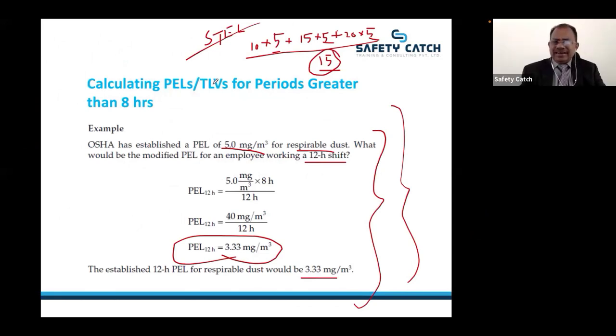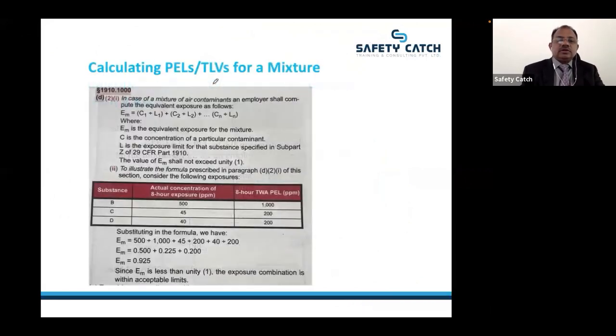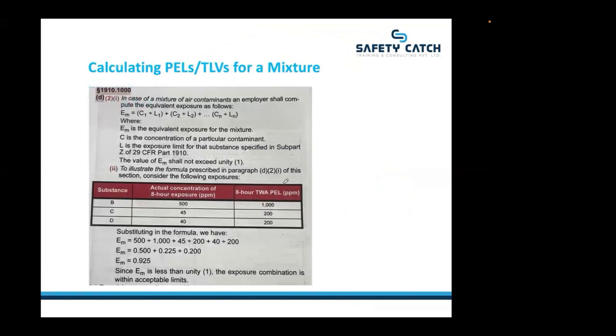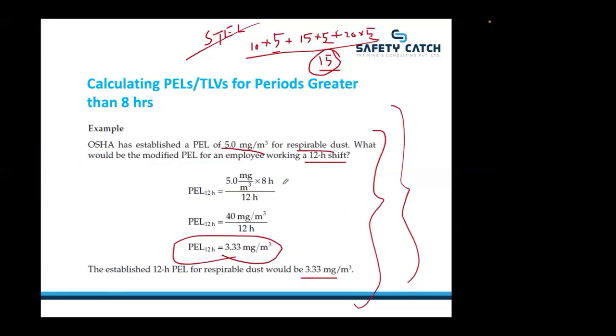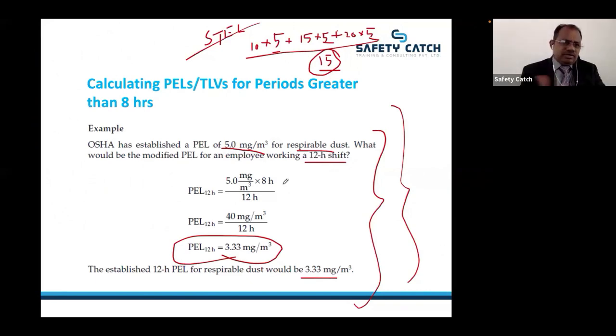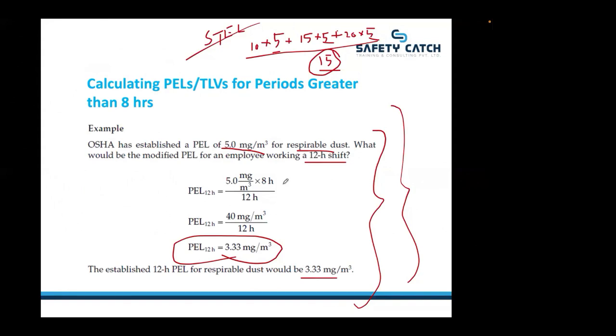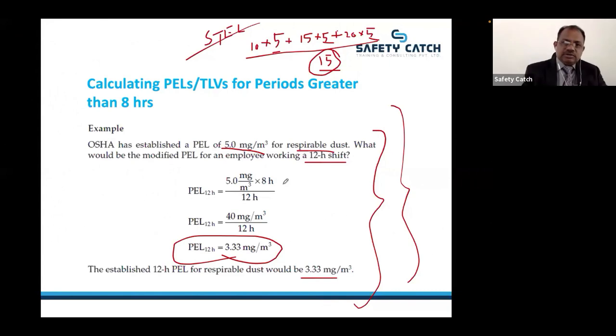Anyway, calculations come very rarely, but as an applicable factor you should also know, okay, if it comes, I am going to apply it. So this I have taken as a TLV mixture. The reference for this calculation is from OSHA. The formula works out for any standard, don't worry about the formula. The formula is the same, whether it is UK standard or US standard. Only when you are comparing the final value, you compare with EH40. You got the point? This formula is an international formula, don't worry about it.